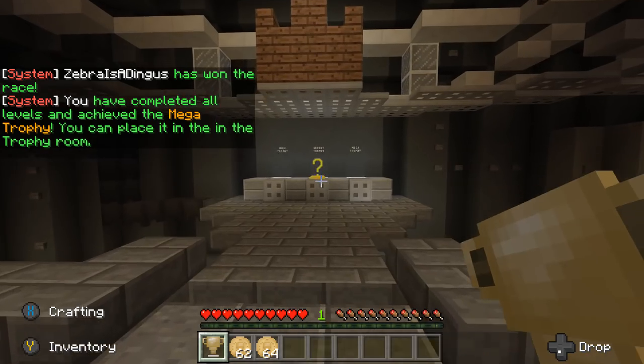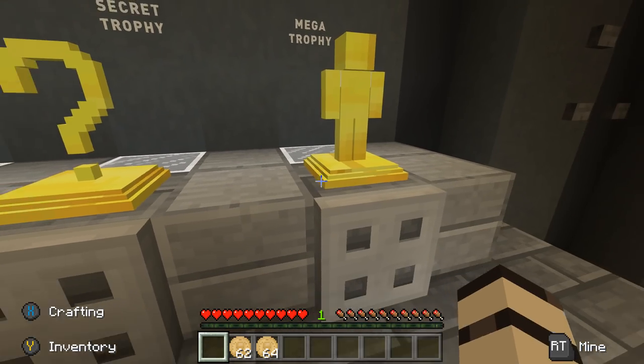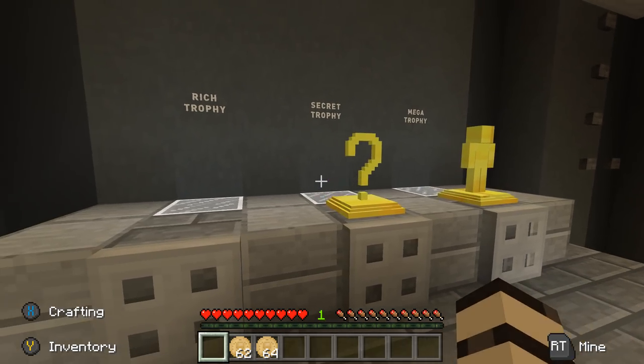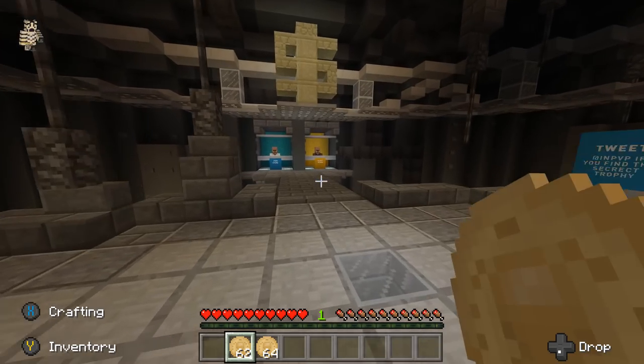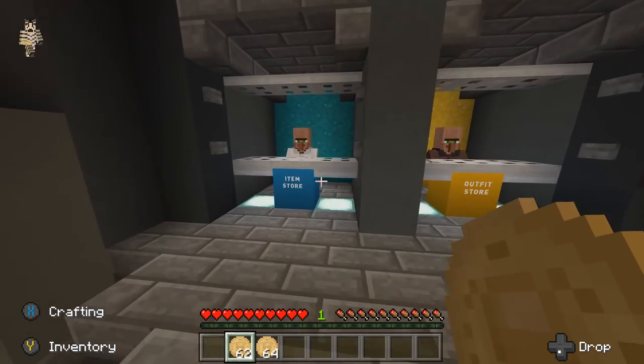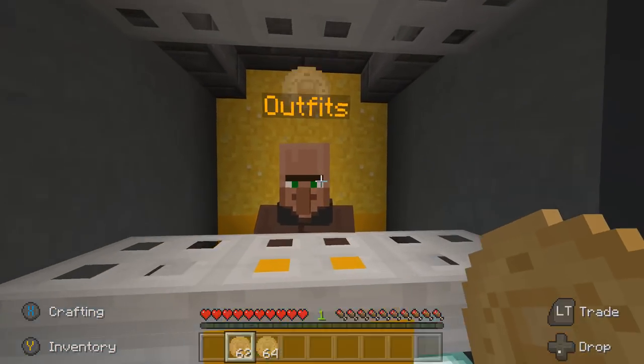Awesome, so let's go ahead and put this in the mega trophy area. Just like that. And we finally have the rich trophy, which I don't know if I'm gonna be able to get. But we might as well go ahead and spend our money now that we are the mega gliding champion of the world. What do you have? You just have more boosts, right? Which honestly, I don't think is all that helpful, but I'm glad it's there for people who need it.